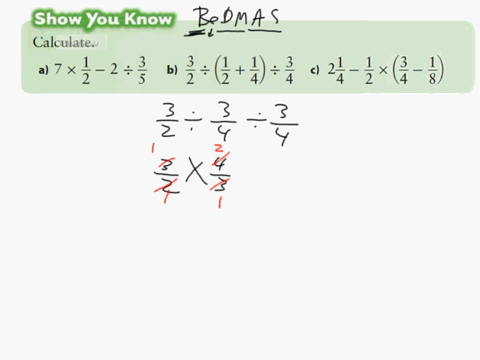And when we multiply the numerators now, we would have 1 times 2, which is 2, over 1 times 1, which is 1. And I'm actually going to keep it as 2 over 1. So the product of 3 halves times 4 thirds is actually 2. And then I bring down the rest of it, because I haven't done this yet. Divide by 3/4. I have one division left, so keep your first fraction, change the division to multiplication, and use the reciprocal.